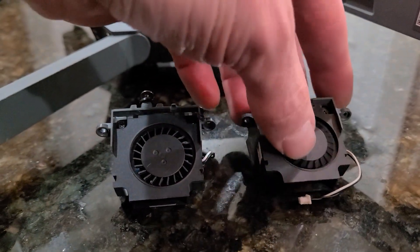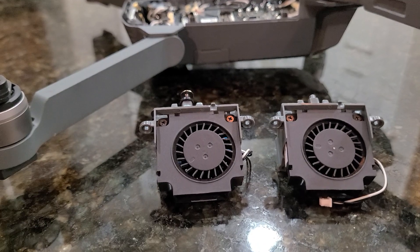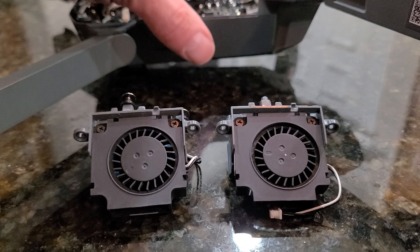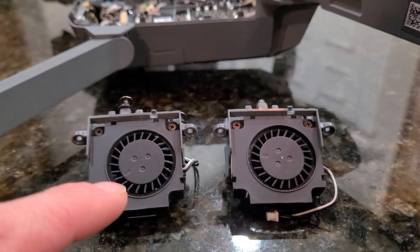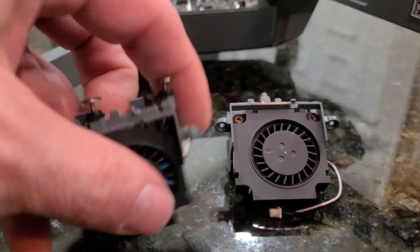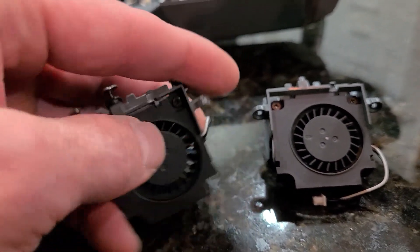This fan over here is correct. My symptoms were no running fan at all, and I did disassemble it a little bit and put it back together thinking I might have fixed it, and it started to spin but it sounded broken. You'll see this fan here — it moves inside of its shell. It should not do that obviously.